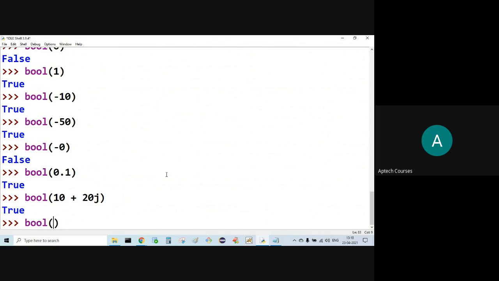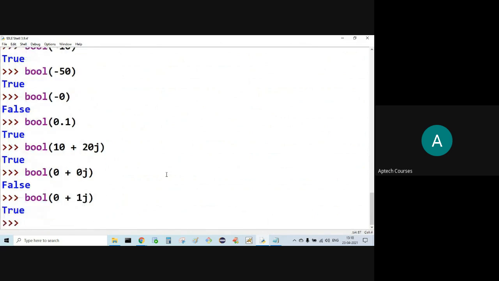Boolean of 0 plus 0j, also you are getting false now. Boolean of 0 plus 1j, True you are going to get.